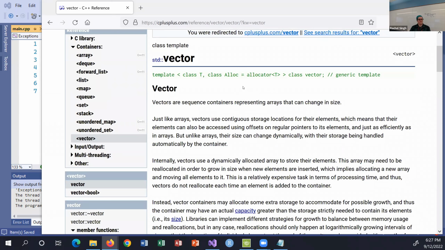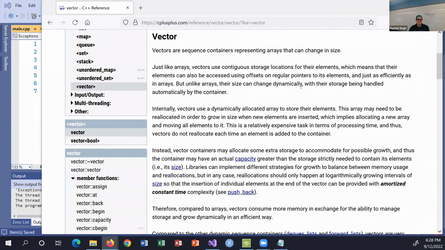For part of the exercise for this week, we're working on our own myVector class, but we're going to start off with just vector here, which is part of the C++ standard template library. A vector, technically, is a dynamic array. That's how it works behind the scenes, but we don't really care. We don't need to know that.